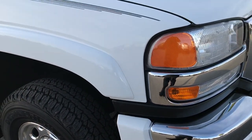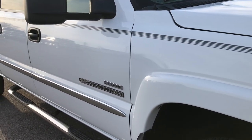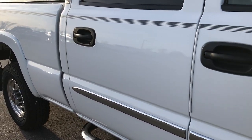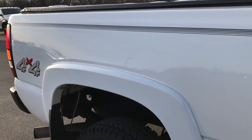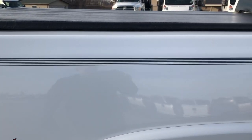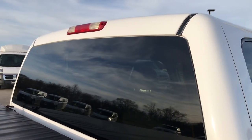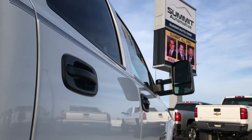We shoot all of our videos in 1080p, so if you have HD capabilities on your computer, tablet, or smartphone, turn them on right now — it's like you're right here looking at the truck with me. As you go down this side of the truck you can see just how clean that body is, how reflective and glass-like that paint is. We take these HD videos so if you are far away and cannot make the trip down, you can still see the truck, hear the truck, and have confidence in the vehicle before you even get here.